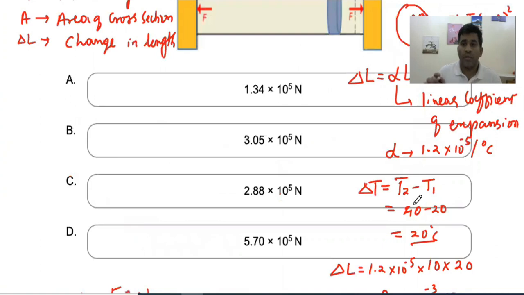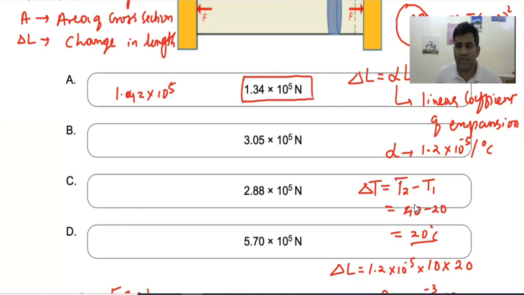As I told, I don't know the exact value of the Young's modulus constant, but in the exam it will be given to you. I have just taken the extreme value of the range and based on that I'm calculating. So my answer for the force exerted is slightly more, by about 0.08, as compared to that. The nearest value, 1.42 into 10 to the power 5, matches nearly with 1.34. So this is the answer I can go with.